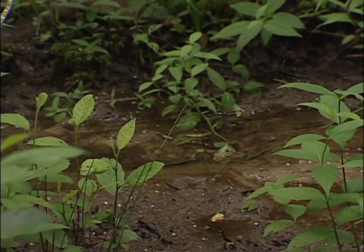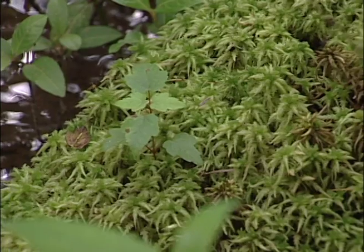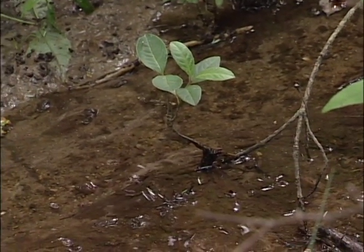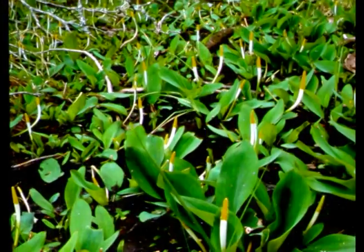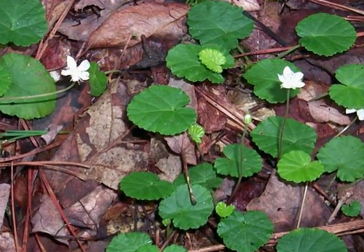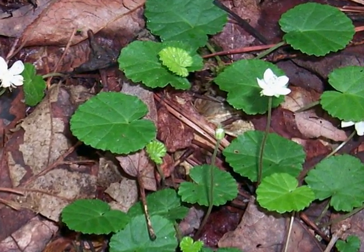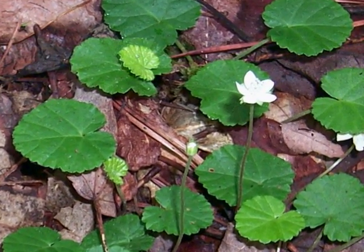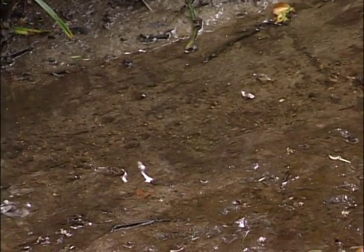Bogs, like other wetlands, are important because they act as natural water purification systems, filtering out silt and absorbing many pollutants. Look closely and you can see many examples of rare species, such as the swamp pink, golden club, and dewdrop, also known as robin runaway. This rare plant, with its leaves that resemble a small violet and its star-shaped white bloom, only grows in 3 North Carolina counties. Bogs also provide food and shelter for many animal and bird species.